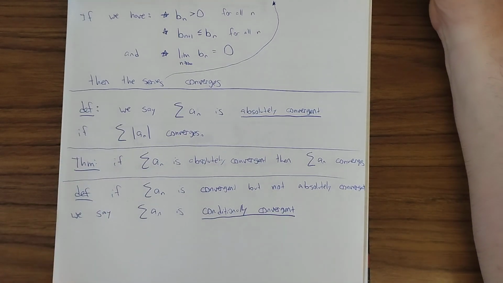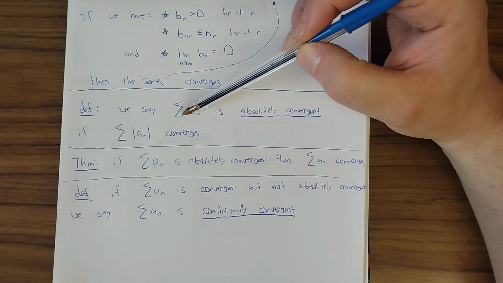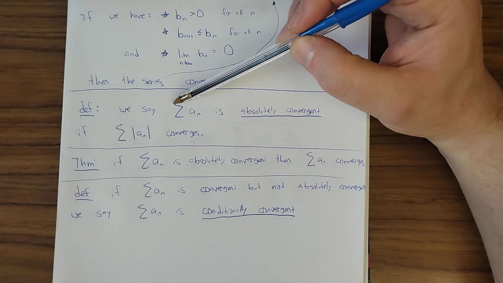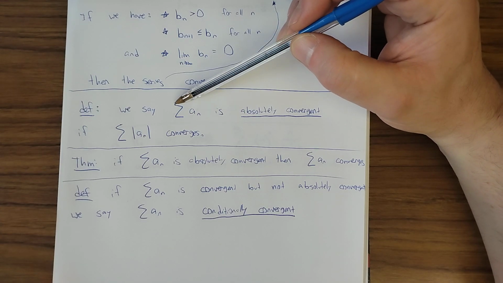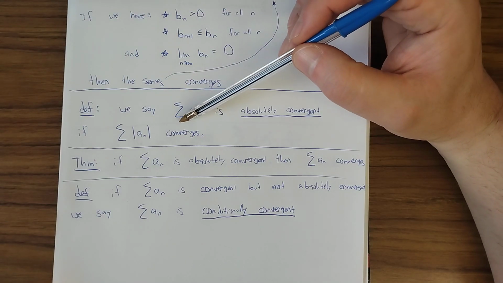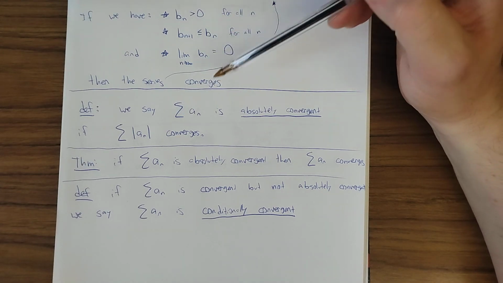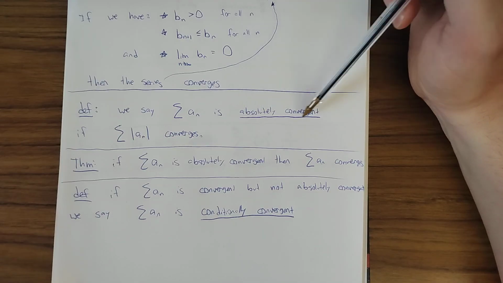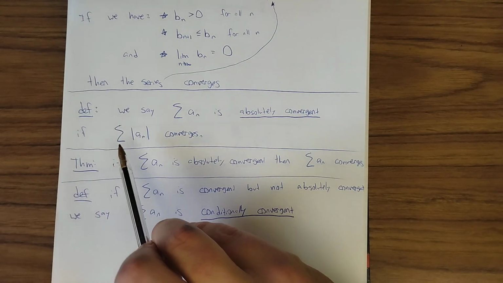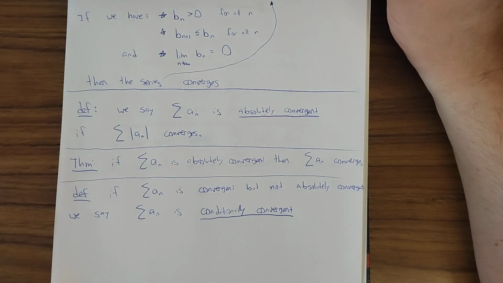Okay. So we are now going to also introduce the concept of absolute convergence. So we say that a series, and I didn't write anything on the bottom or the top, n starts at somewhere and it goes to infinity. But I don't want to be too particular about where n starts. n could start at 0 or 1 or 2 or whatever. But this is an infinite series. We say that this series is absolutely convergent if the series that I get by taking the absolute values converges.